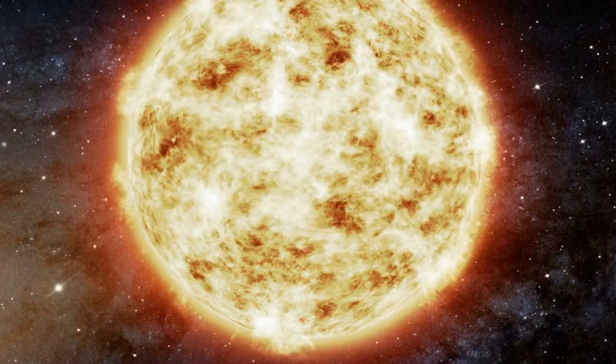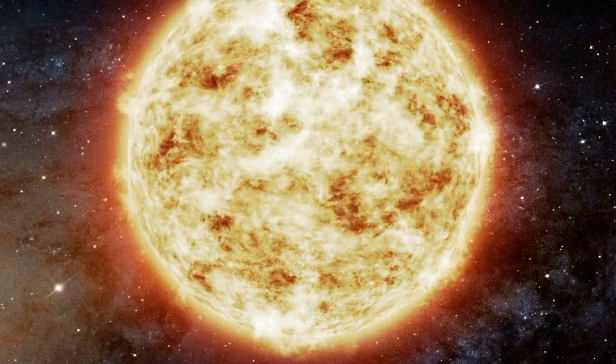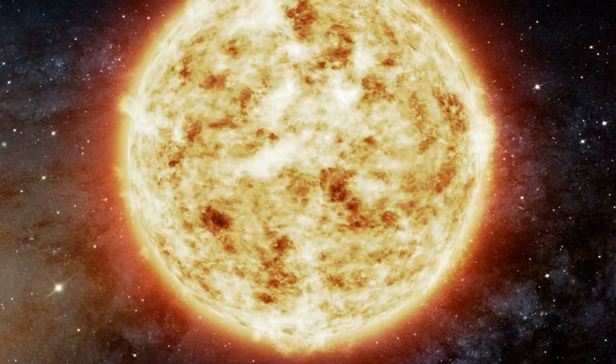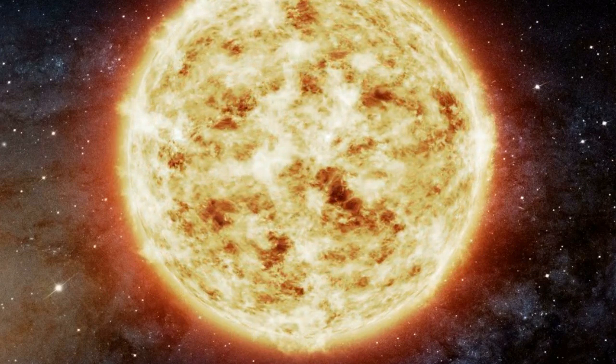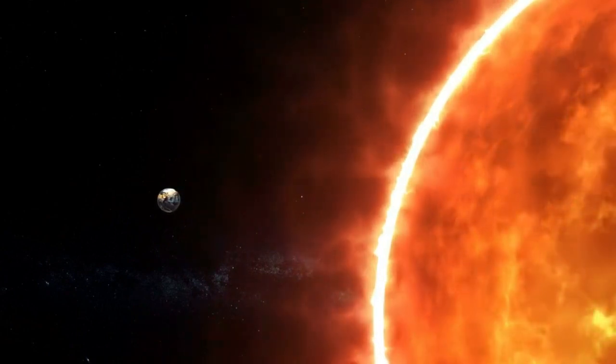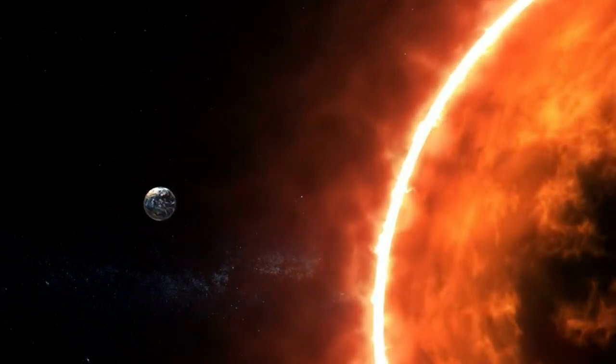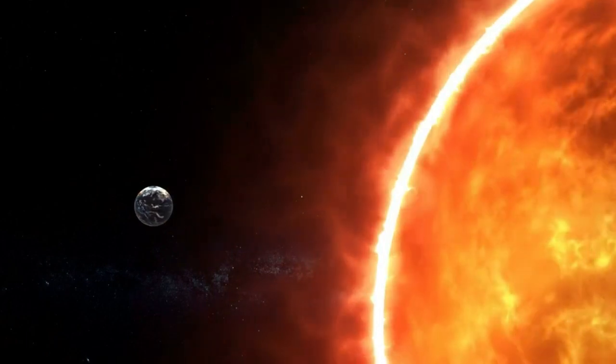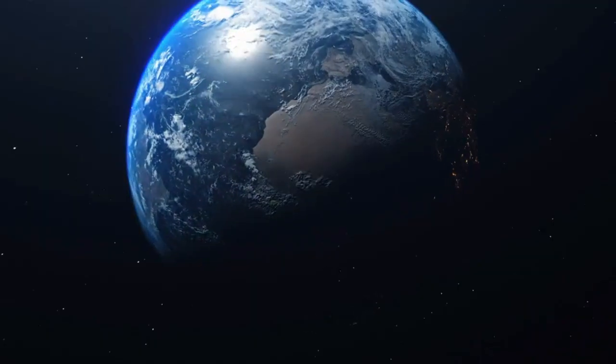Despite being only 10 million years old, Betelgeuse is much more massive than our sun, which is nearly 5 billion years old. Due to its size, Betelgeuse will consume its materials much faster, resulting in a shorter lifespan than a star like our sun.